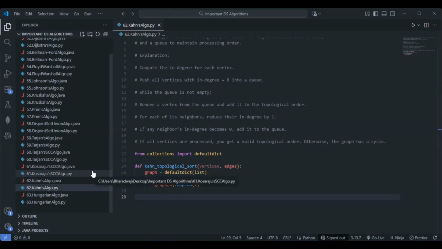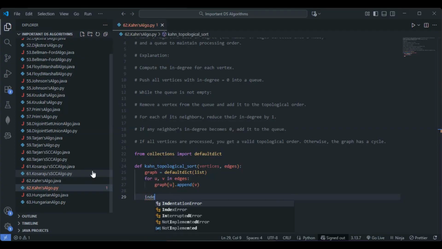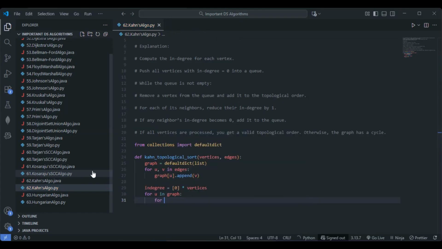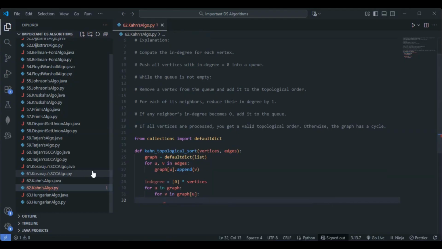Next step, within the explanation, we have to compute the in degree of each vertex, right? So let's do that. I'll just go with in degree, 0 for each vertex in vertices, right? Now I'll go with for u in graph, for v in graph of u, and set in degree of v equals in degree of v plus 1.